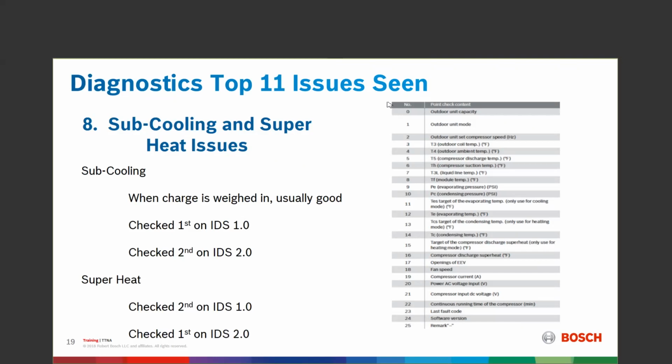What you need to do is write on the cover "system installed and charged at this temperature, on this degree day." So when you go out as a technician on a 90 degree day and it looks a little undercharged, you can say it's probably right. It's correct. If you adjust the charge for a 90 degree day and it's 55, 60 degrees out, now it's going to look radically overcharged.